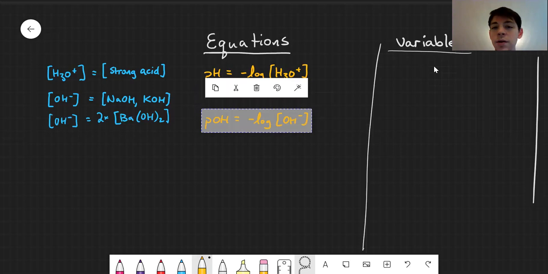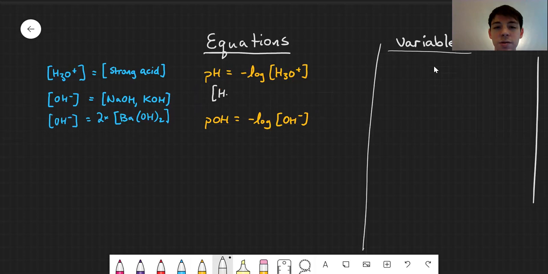We have a couple of equations that go with these. If I wanted to solve for the reverse, to undo a log function, we raise both sides to the power of 10. H3O+ is 10 to the minus pH, and similarly, OH- is 10 to the minus pOH. We're just about done with equations.